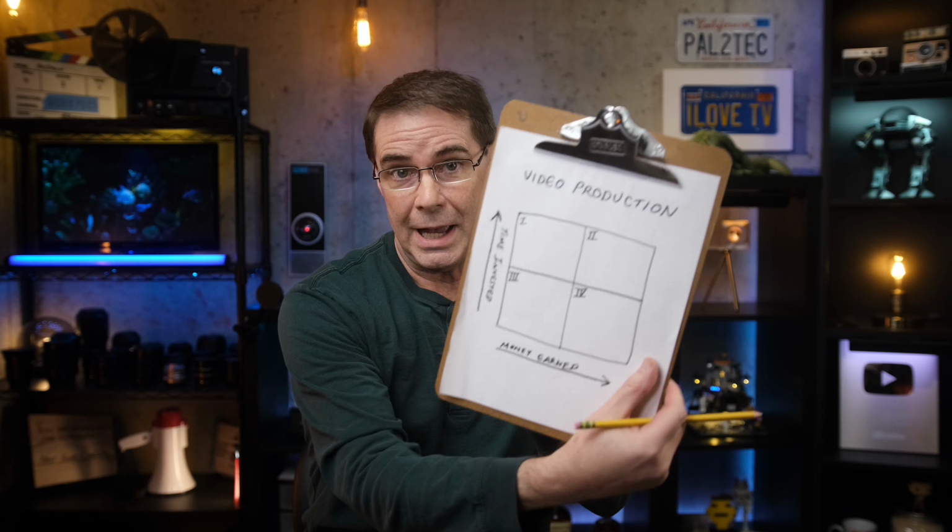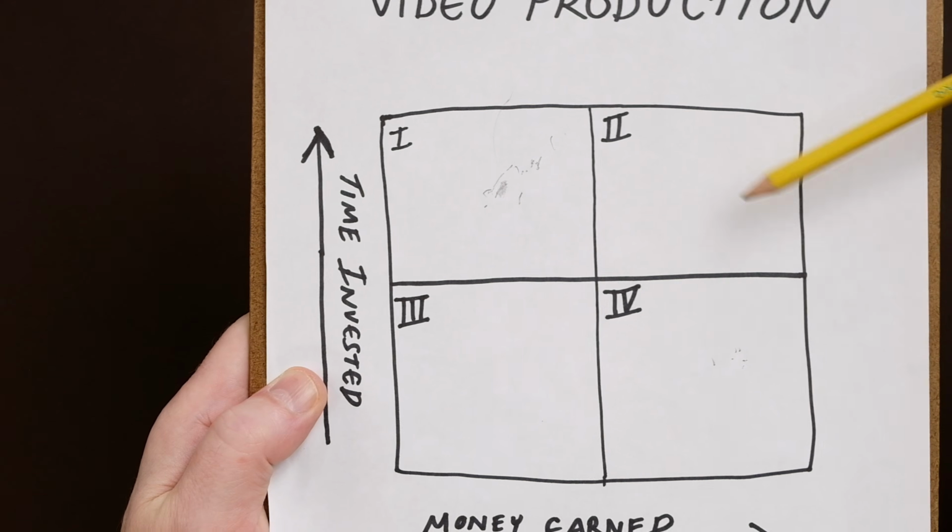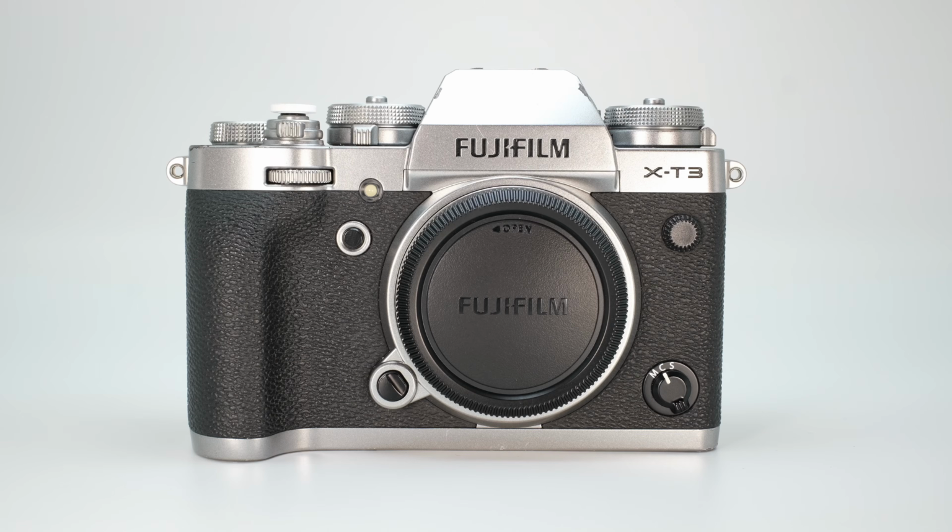So for a while now, I had this chart hanging up in the studio, and it served as sort of a template for me to figure out if a video was worth doing or not. I might spend a huge amount of time working on a video that's on a topic that's really not of interest to the audience. And that would fall right here. The more views the video gets, the more ad space YouTube can sell, and thus the more money the video earns. And some videos balance out perfectly, like the X-T5 review I did, right? A lot of time put into that, and it did quite well on the channel.